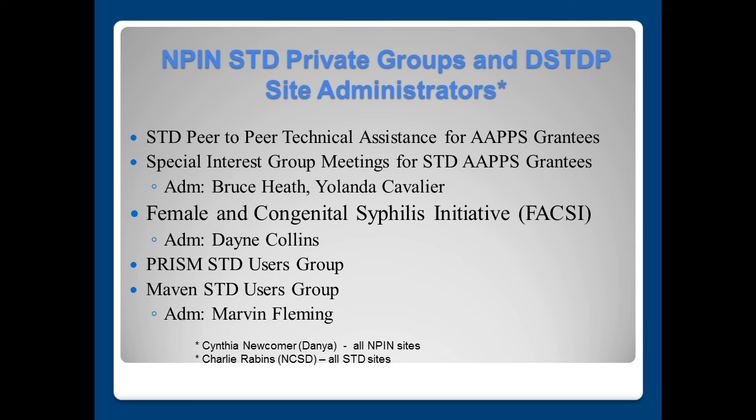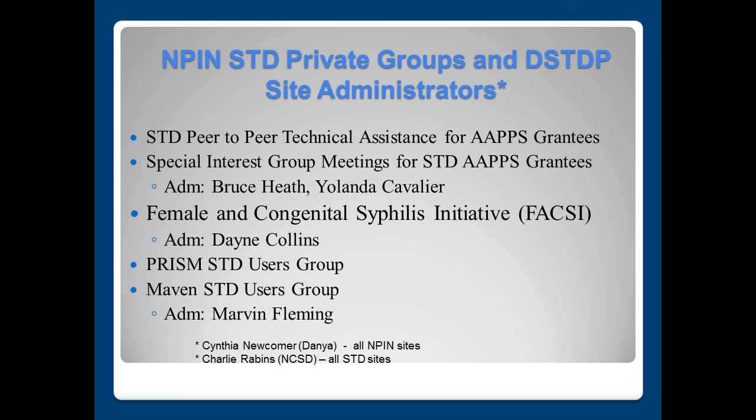We've created a group for one of the things that you're going to be hearing about more in the future, which is that there has been an increase over the last couple of years in female and congenital syphilis. And the division is really working to get a handle on this and see how we can get out more information and resources to project areas that are having increases in female and congenital syphilis.